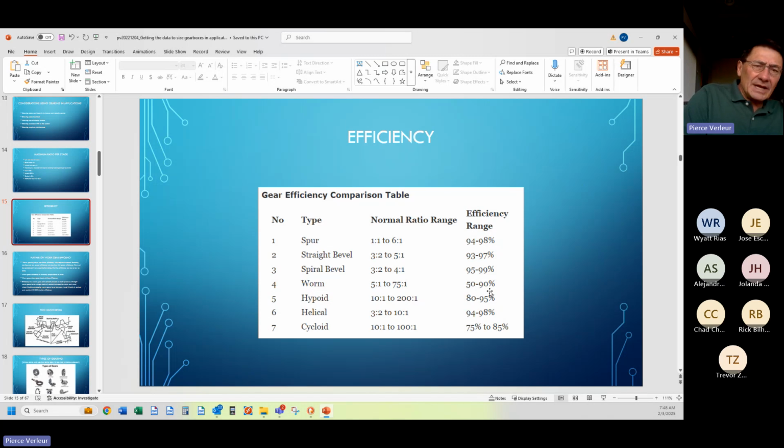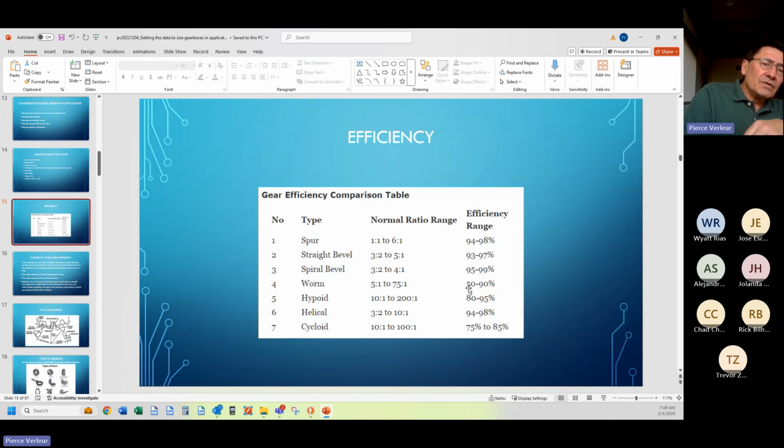Why is there such a wide range of efficiencies on a worm? Primarily because, as I'll show you in a moment, some worms have 1 tooth of contact. They're cylindrical worm gears. And then there's a technology called double enveloping worm gear where you have 4 teeth of contact, which is obviously more meat in contact, so you can transmit more force. But tooth pressures are less, and in worm gearing, tooth pressure is directly related to efficiency.